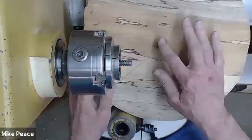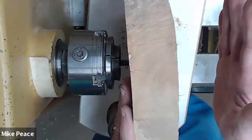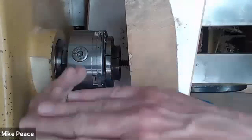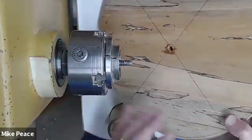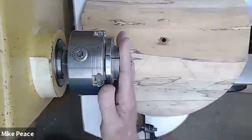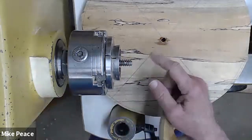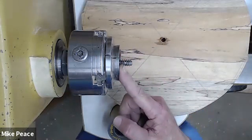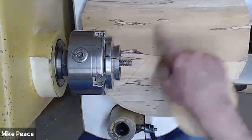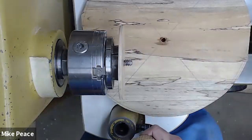This is a great way to do a platter because the platter is not sticking out very far. The further you get away, the more stress and leverage you've got on it, and this is not as good a hold. But you can do this without too much problem. Now you can make that hold stronger a couple of ways. One is, the strength comes not from the screw just holding it, but from the surface here acting in a friction mode that this is registering against. So if we used a big washer like this, that will strengthen the hold.